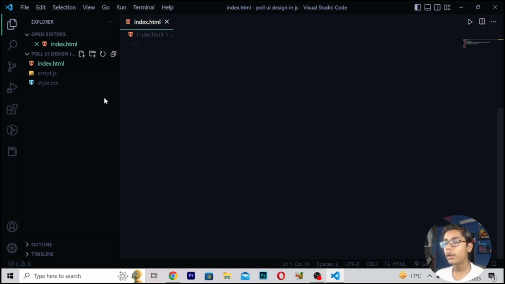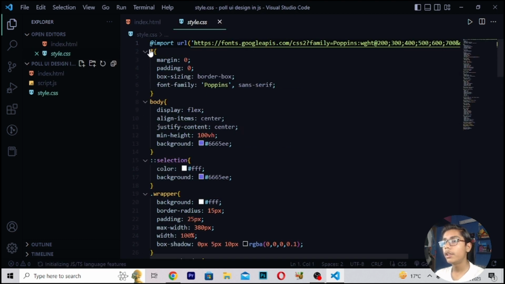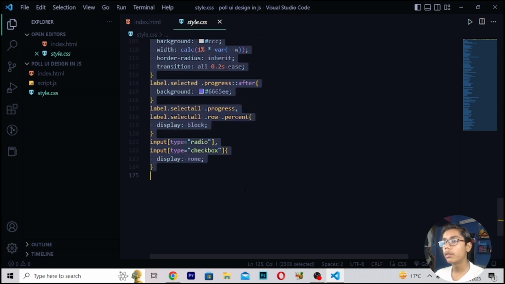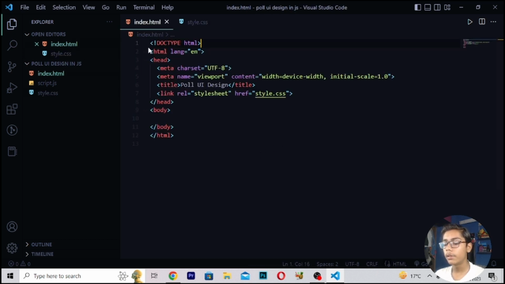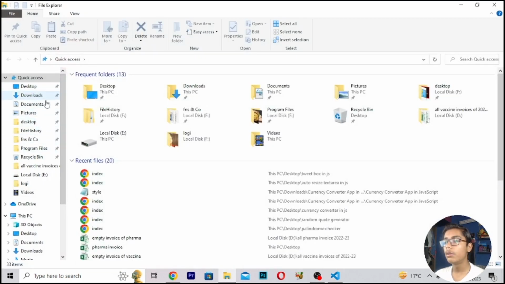Then you have to move to the next file. Here I will move into this file. Then after moving, you can see we are getting all this stuff, so I will remove all of this too. Save. Here also press Ctrl B to close the side panel. Here I will be opening it through my desktop.